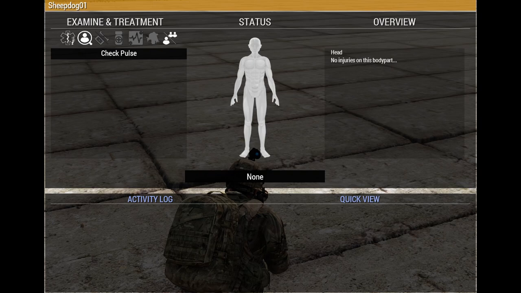Now that we've covered the necessary items, let's go over some basics. You can open the ACE medical menu at any time by pressing the H key. By default, it will show you your personal health status. If you are looking at someone within arm's reach, it will show you their health status instead. Always confirm who you are looking at by checking the name shown in the top left of the medical menu. In the center of the medical menu, we have a body status indicator.